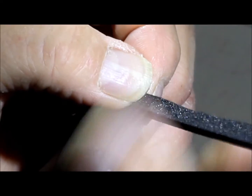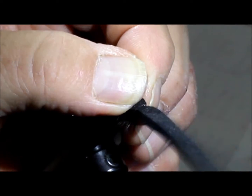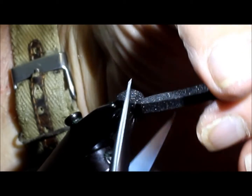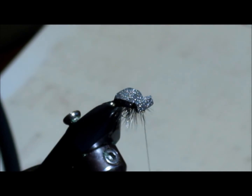Tie off, and then trim the hackle off the top of the fly. Bring the beetle back forward, bind down, need a few turns of thread, 8 or 10 turns of thread, and then snip the excess. That little bit there kind of looks like a head on a beetle.